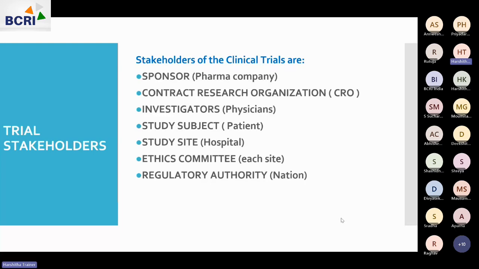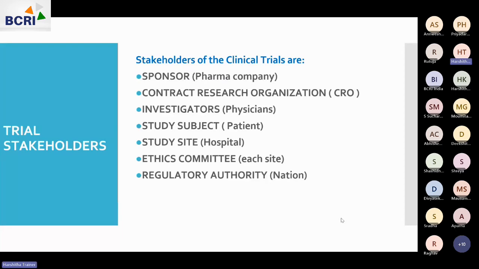As discussed, we will be conducting this clinical research at a study site, that's your hospital. Whenever we're conducting at a hospital, we need a physician. Physicians are investigators. We call them principal investigators in clinical trials. There are clinical research terminologies; you don't use day-to-day terminologies in clinical research. Then the study subject, our patient, whoever we are giving the drug to, is our study subject. They are a stakeholder again. The investigator is a physician, meaning a doctor.